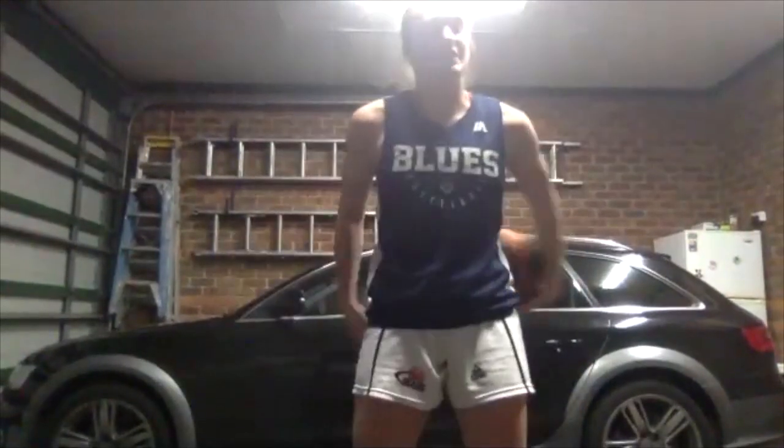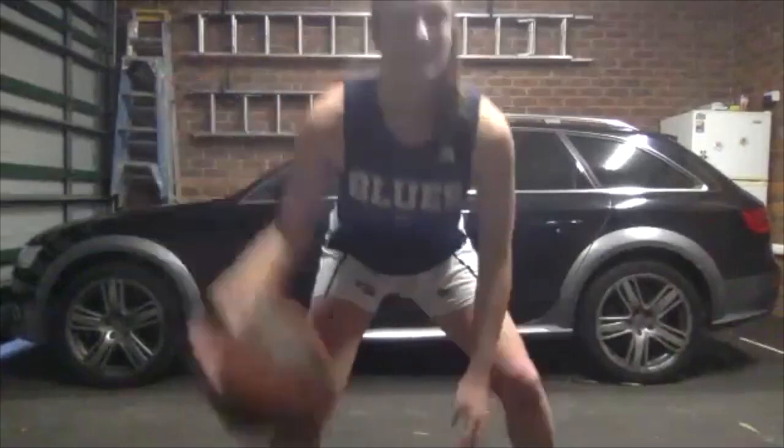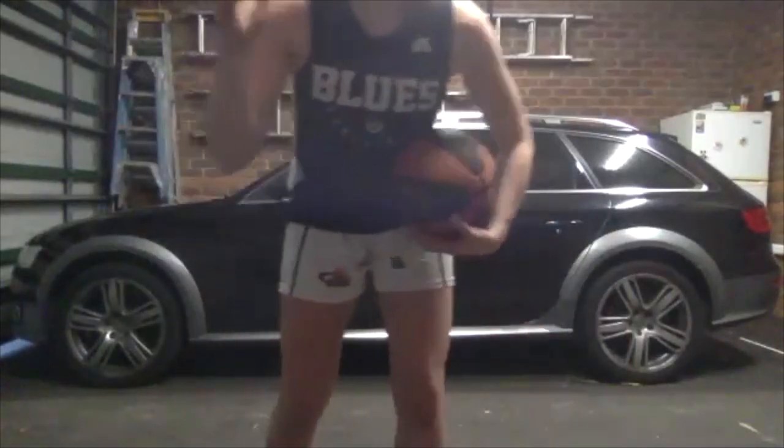After our 40 behind the backs, we're gonna do 30 cross between the legs. So we're gonna do 15 starting with our left hand and 15 starting with our right hand. And then we're gonna go back down the pyramid. So we start with 30 cross between the legs and 40 behind the backs, then 50 crossovers, then 100 pounds each side. Does that make sense?